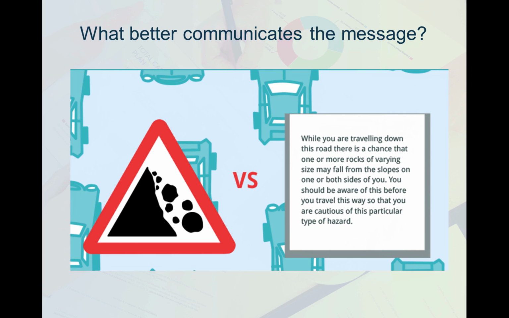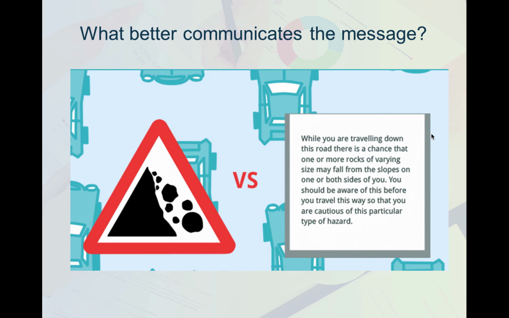Think about driving down the highway, and if we had road signs, when we look at this, we immediately know what this means. It doesn't have to be French, English. It doesn't have to be complicated. We immediately know this means caution, falling rocks. But if you had to put this into text, it would take a lot more time to process that information. If it was, "while you're traveling down this road, there's a chance one or more rocks of varying size may fall from the slopes." So again, we retain a lot more information when it's visual, and we also get to that point a lot quicker. So when we have an education or communication gap, we really want to leverage visuals in that method.